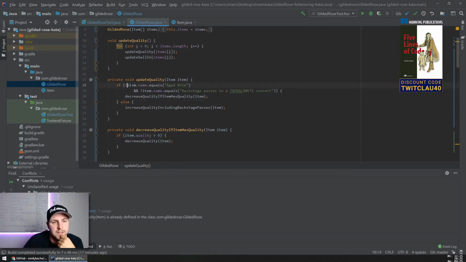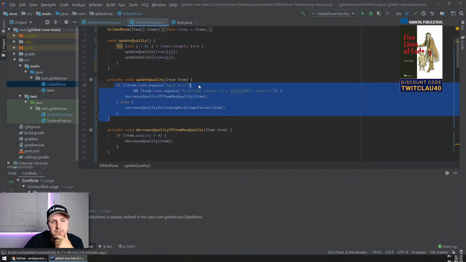Okay, so we can see here that this code up here is only decreasing things that are not, again, this not really disappears in my eyes. That is not the aged brie, and is also not the backstage passes. So that makes sense because the backstage passes are handled specifically down here, but I guess the aged brie also doesn't count. In any case, this method now starts with an if and is less than 5 lines. So for now, I think it's fine.